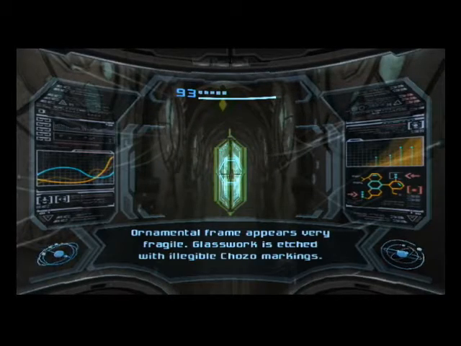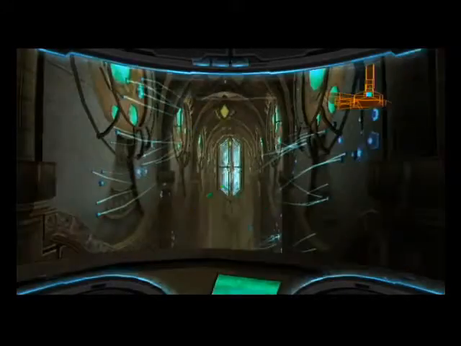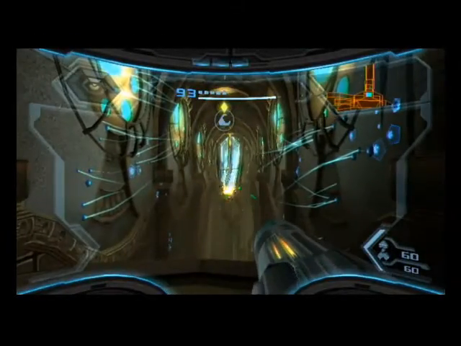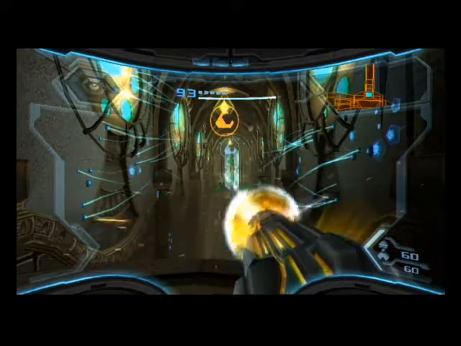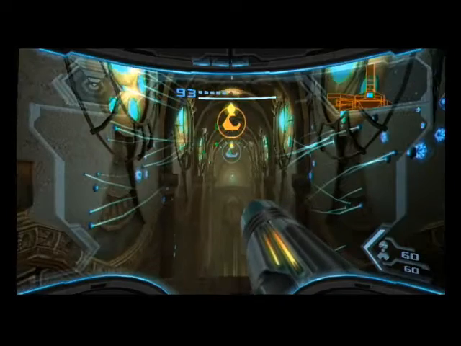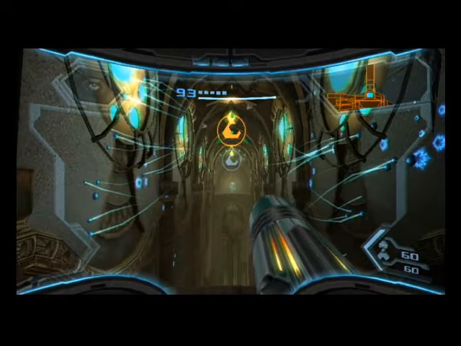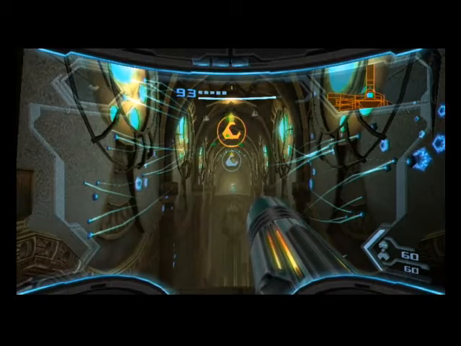Ornamental frame appears very fragile. Glasswork is etched with illegible Chozo markings. These things can be broken with a charged shot or a missile.